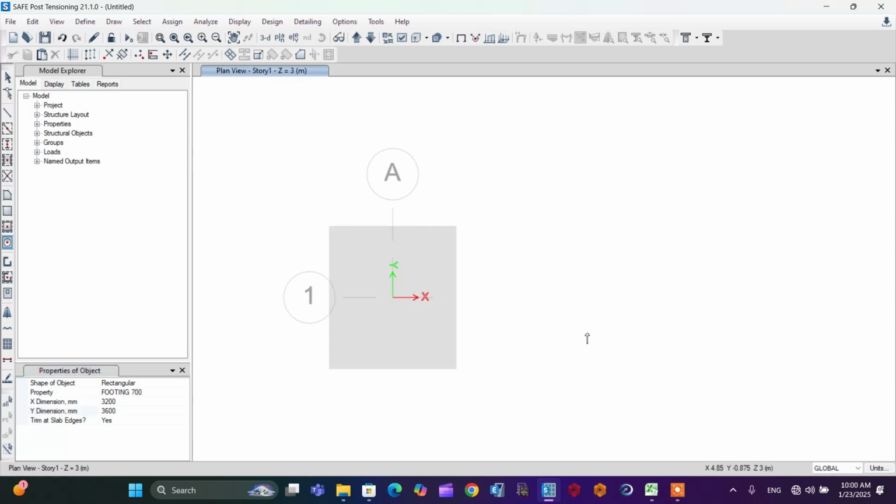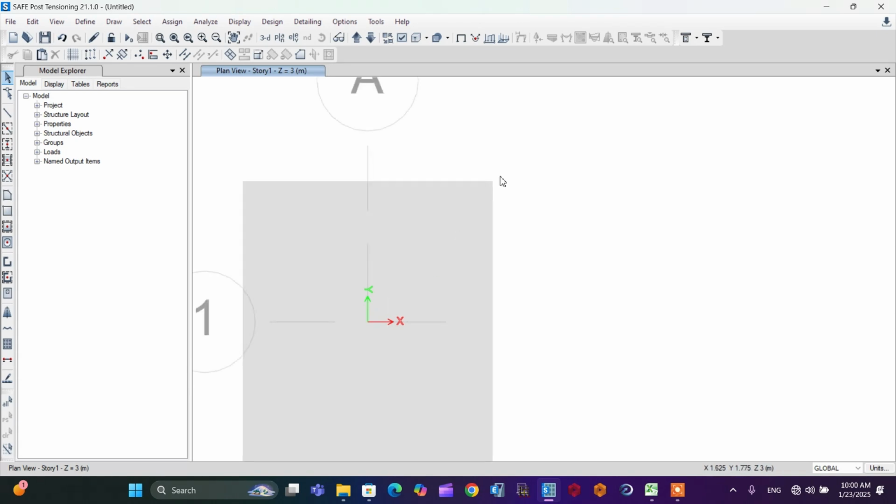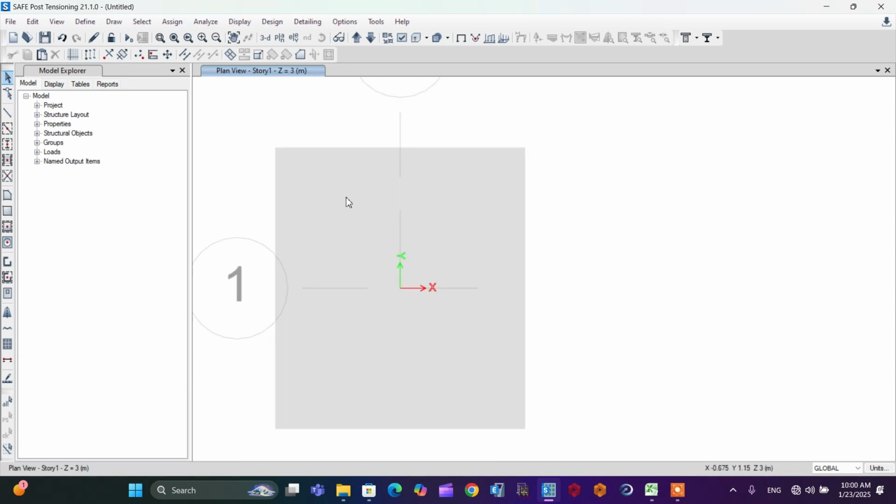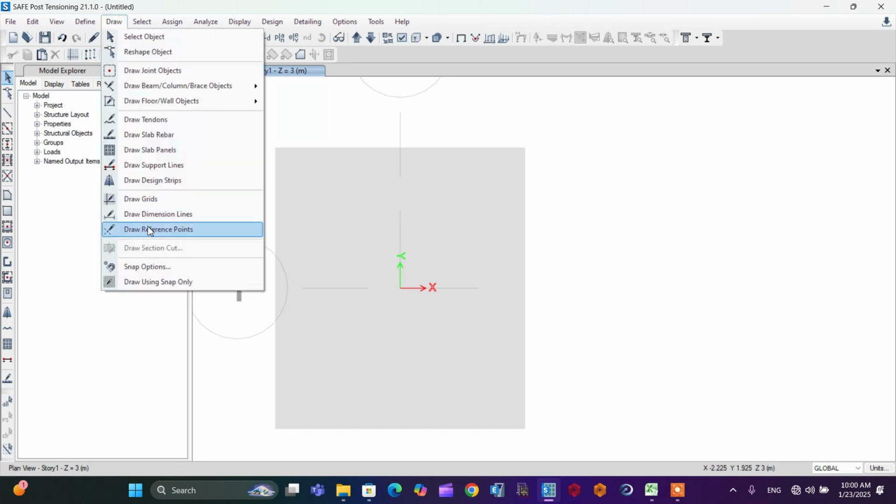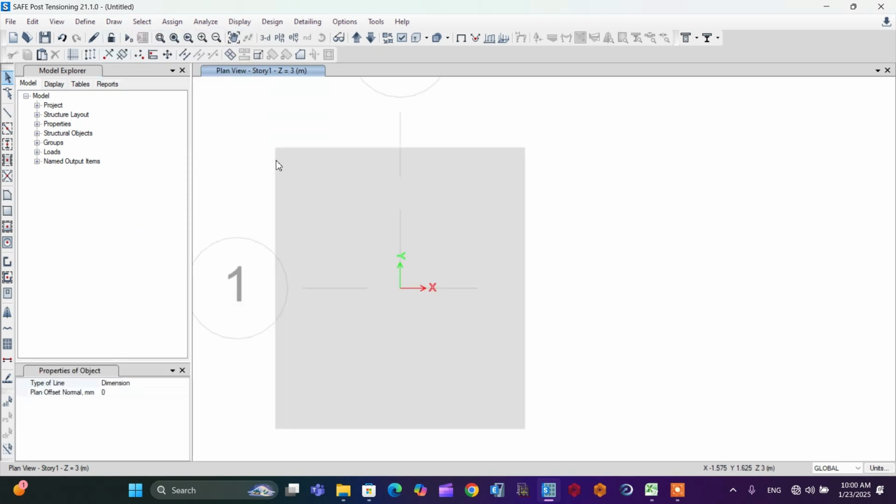So our footing is drawn automatically like this, that is a rectangular footing. I will show the dimension. So go to draw dimension line. So our footing has 3.2 meter in X direction and 3.6 meter in Y direction. After this, it's better to draw your stiff column.